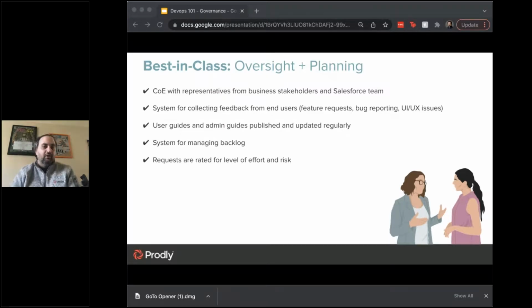And then you want to rate all of your requests for a level of effort and a risk, not necessarily just urgency. Having these is important to understand what type of resources we are going to need to accomplish this, and, if something is very low risk, what type of rigor we need in testing.